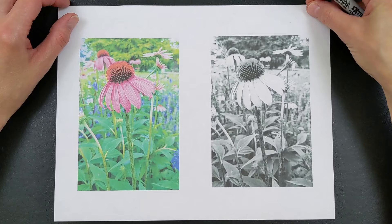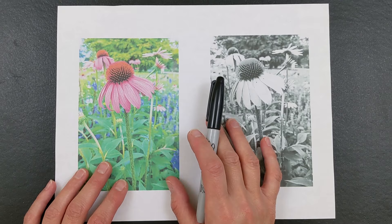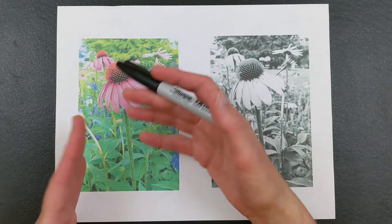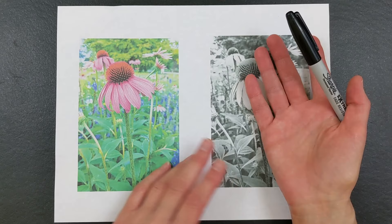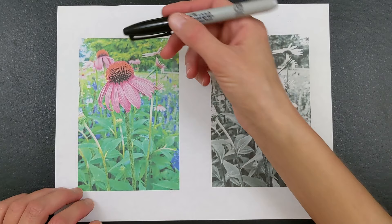I had shown you the original photo, and I brought it into Photoshop and created a black and white version and a color version. I know a lot of you probably don't have access to Photoshop — you probably have access to some online tool or an app on your phone. But honestly, all I did was up the contrast a bit so I can see the outline better, because sometimes things get a little muddled in a photograph with all the greens kind of blending together. You could just print off a photo. I used an inkjet printer, which is why the color quality isn't as good — these aren't the true colors, they're not quite so bright.